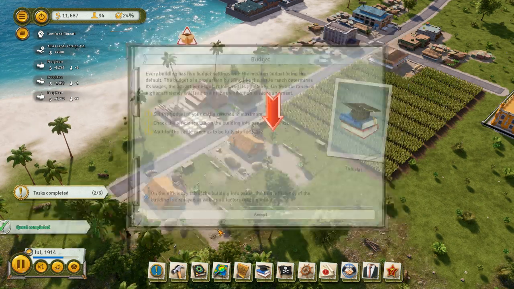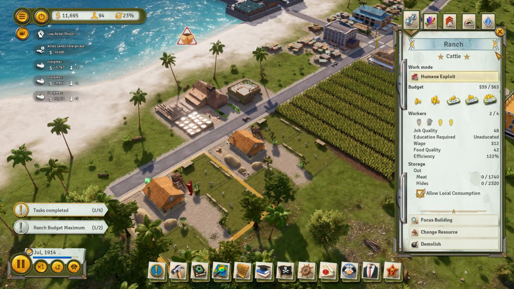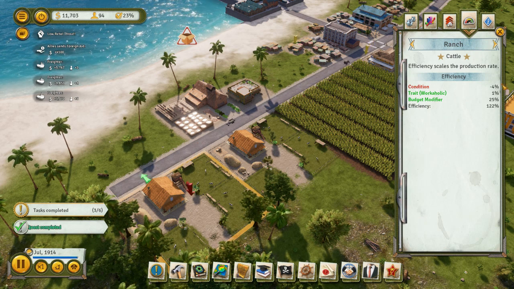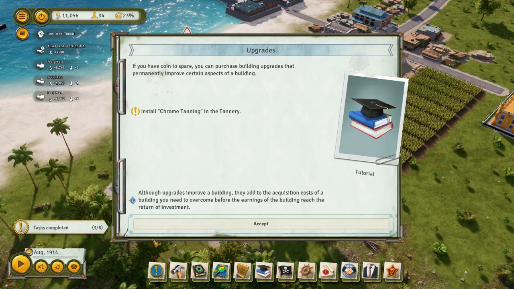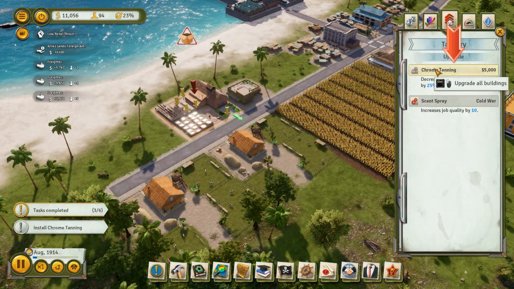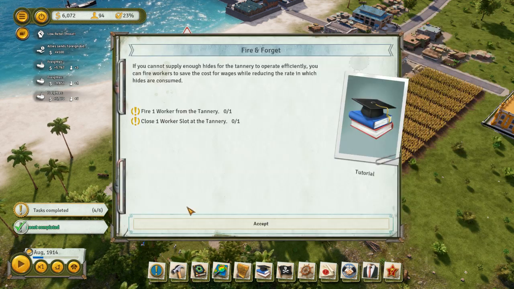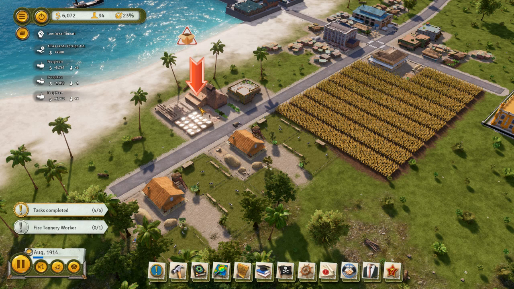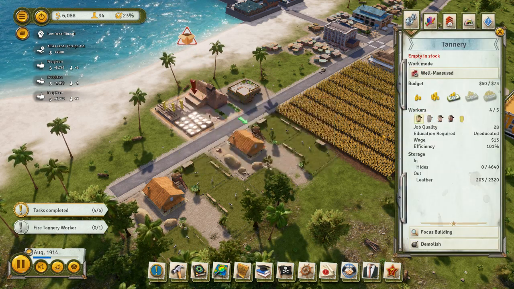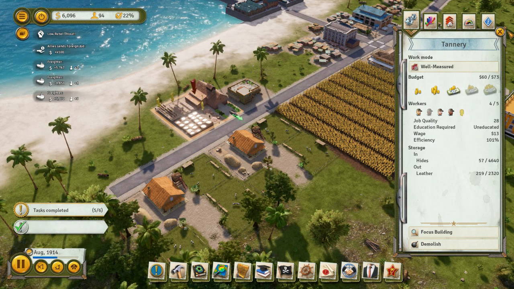Set your budget to the cattle ranches to maximum, like so. Check the efficiency. 122. Install the upgrade. Fire one worker from the tannery. It's effectively just go like that, and then like that. And then I'm going to open that up again.